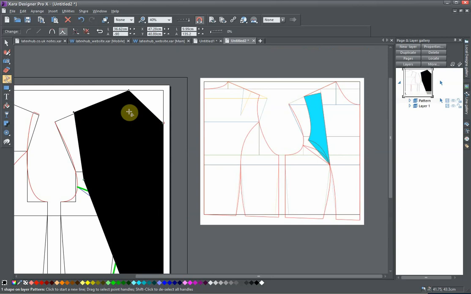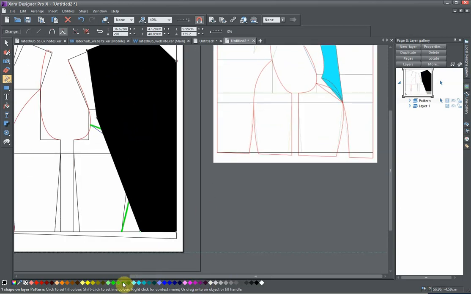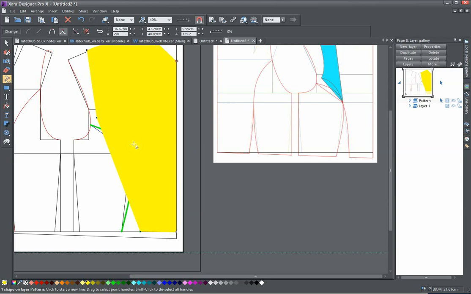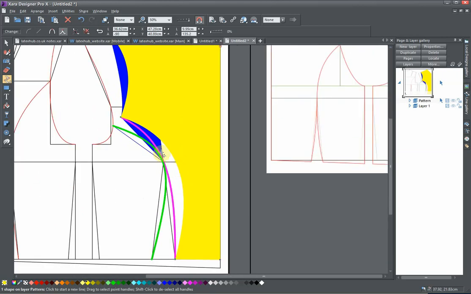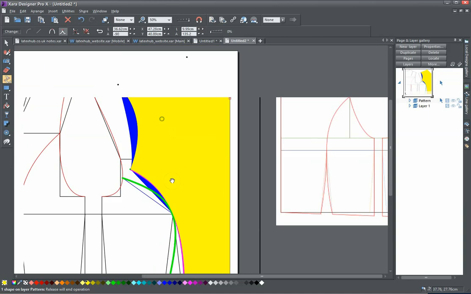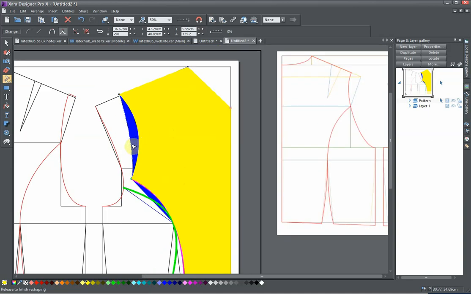Well, right, and that's filled in. Right, that's a colour. We'll make that a different colour that we haven't used. Should we make it bright yellow? Will that show up? Yeah. Okay, so bear in mind this one, remember we can bend these curves, so that's bent, and this is also bent, isn't it? So this needs to follow this pink curve, doesn't it? So let's do that. You can do it with copying and stuff like that, but for now we'll turn off the snapping and we'll eyeball it to get it a bit closer. Yeah, something like that, maybe. Anyway, you get the idea, and we'll move this one to match that one.